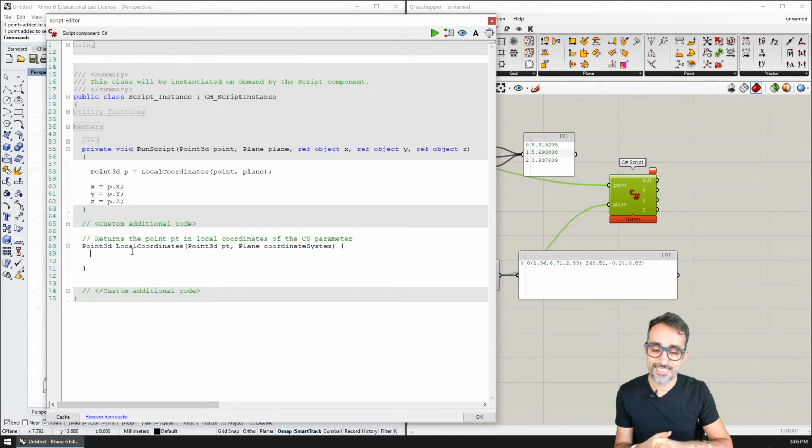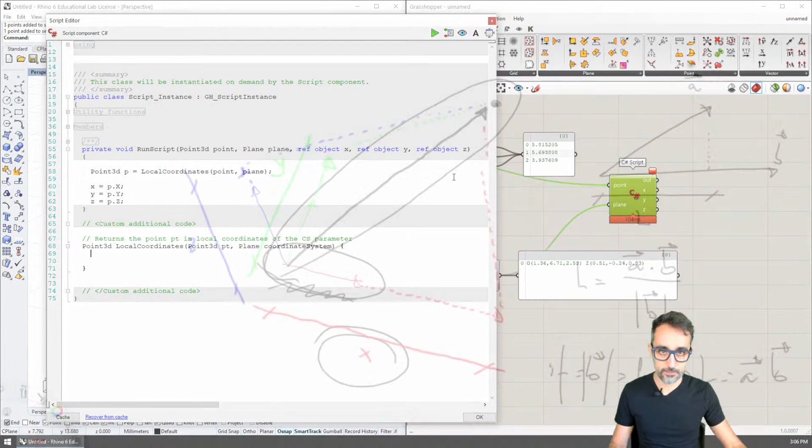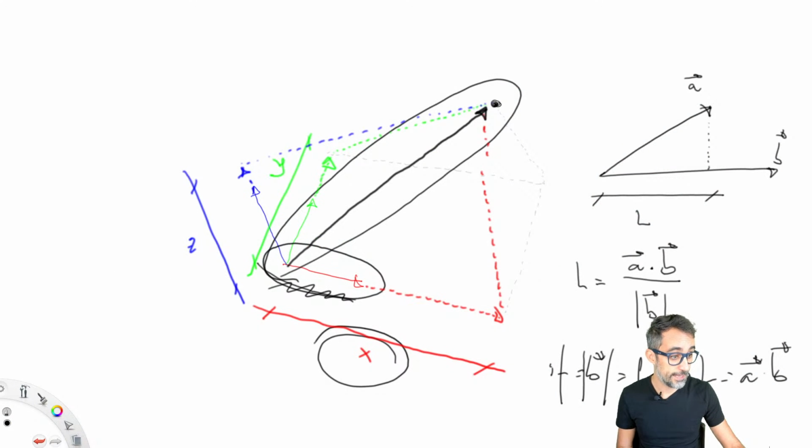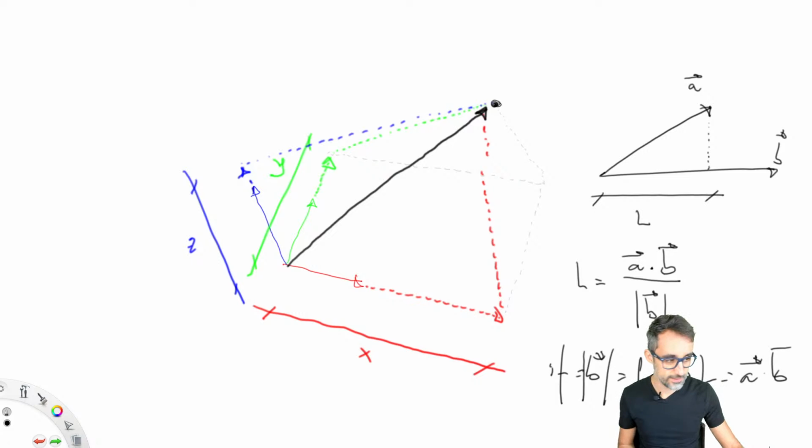All right, cool. Now, what is the next thing that I would like to do? Remember, I have the plane, and let me clean up a little bit of the mess here. I have the plane and the point, so first of all I need to create the position vector, and I need to project that position vector onto each one of the three local axes of the plane.